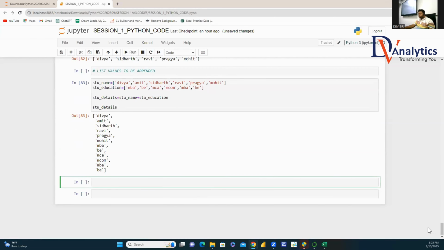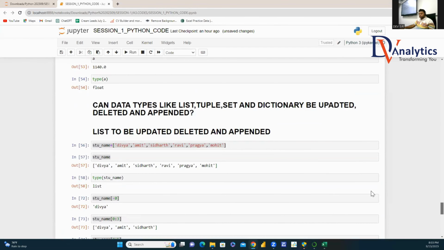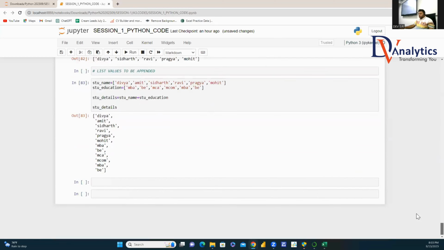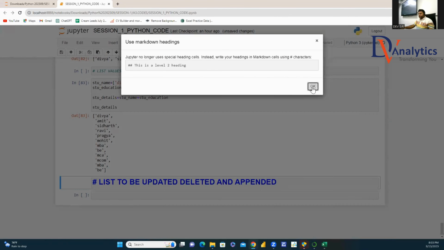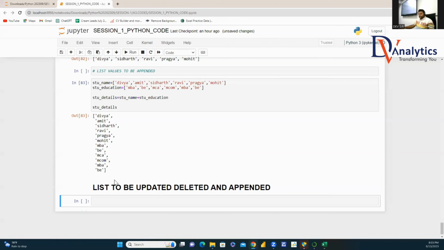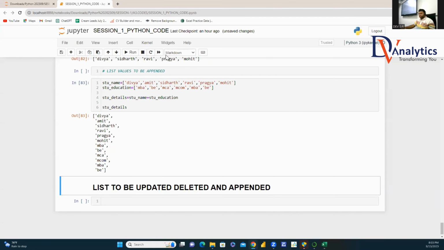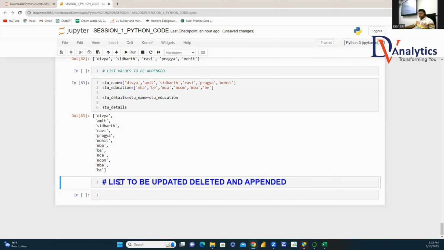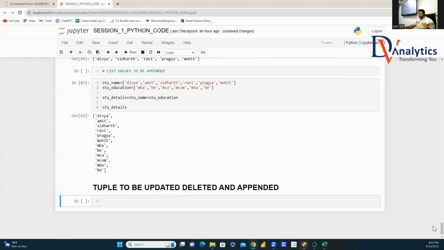Now the next question is coming to you. Can tuple be used here? So you'll be saying as what? Perfect. Right.